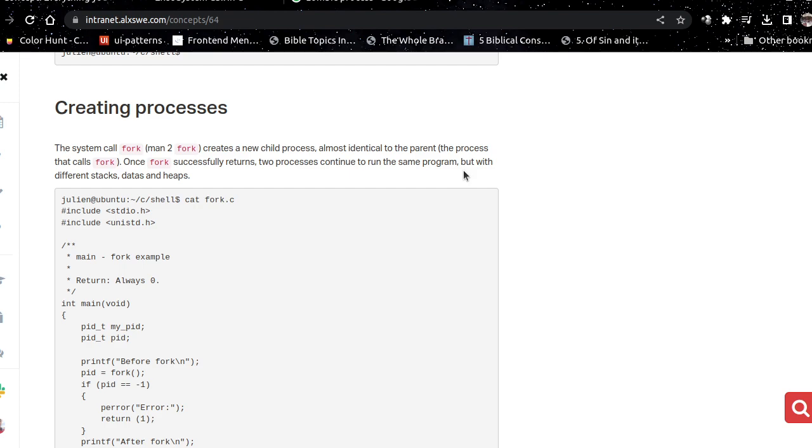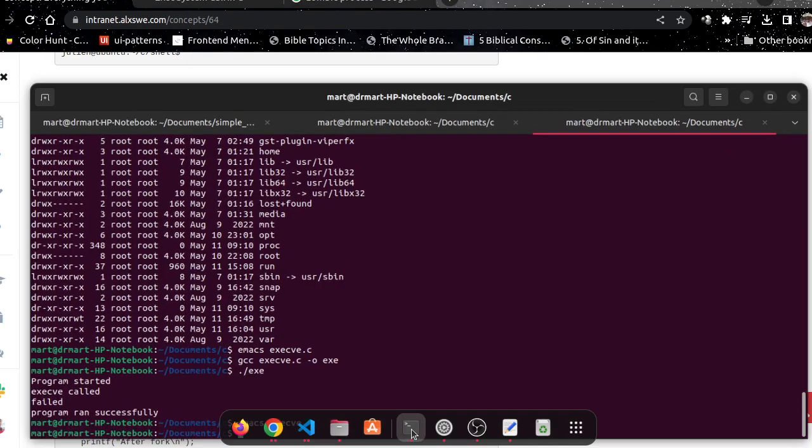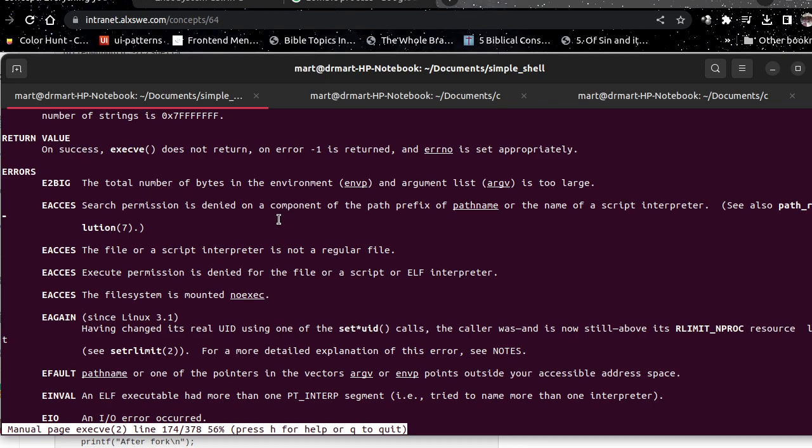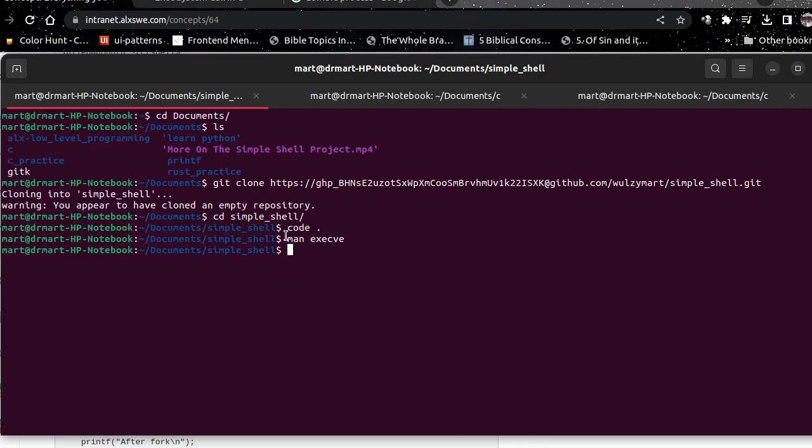So it will duplicate that process, and then you have a new process that is running, and that new process is going to have access to its own memory space. It's going to have access to its own environment and its own properties, and then you can decide to run your program. So let's have a quick look at the manual. I like running my manual separately here, so let me use this.